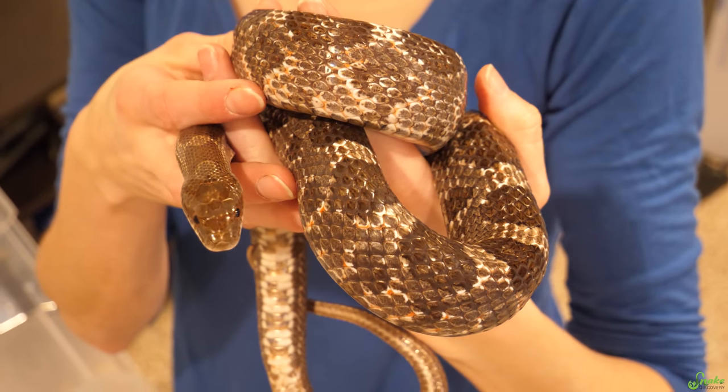We do kind of a mixture of all three depending on the individual snake. Some of our snakes lose a little bit of weight during brumation, and for those we feed them about twice as often as we normally would until they gain enough weight and they shed, then we pair them. For a lot of our snakes — the ones that don't lose any weight — we either pair them right away because in the wild a lot of snakes come out of brumation and start breeding before they even eat a single meal after warming up. But most of the time we like to at least offer them their first meal, and if they take it, we pair them right afterwards.